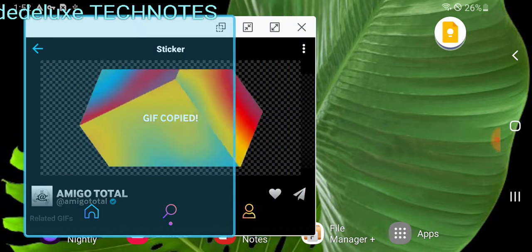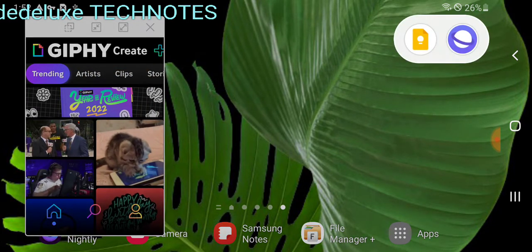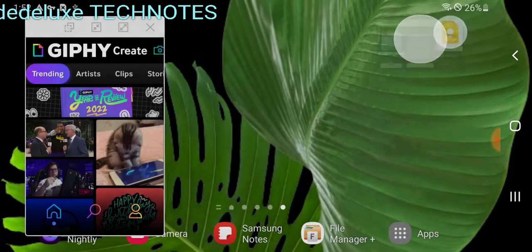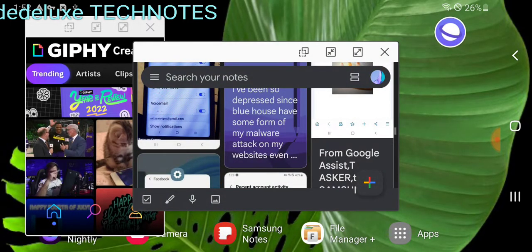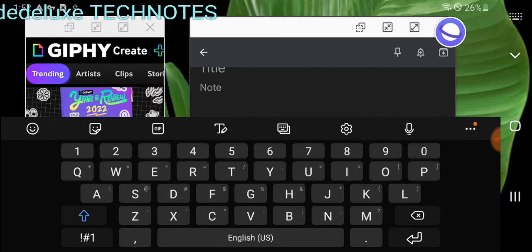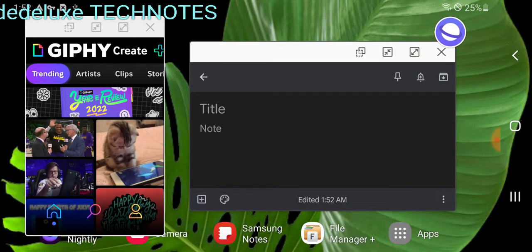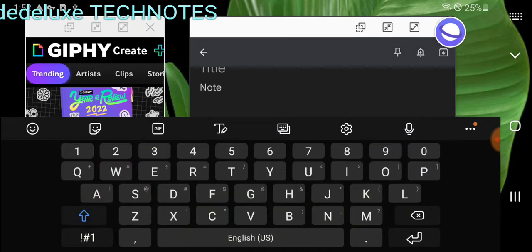Copy that GIF. So I want to add that GIF to the note. Then I go back to my, over here, with minimized copy notes. And then I'm going to hit the plus sign on Google Keep Notes. And then I'm going to arrow back on the right because we're in lateral view to get the keyboard down. And then I'm going to click on the note. And then I'm just going to hit clipboard.